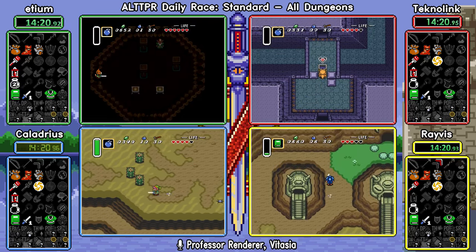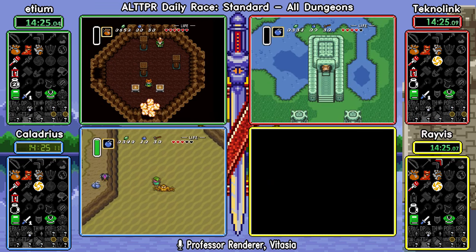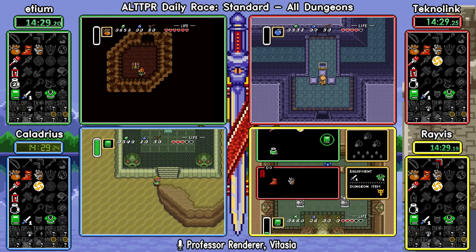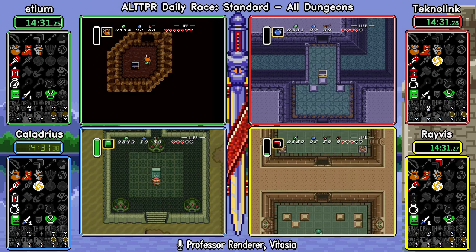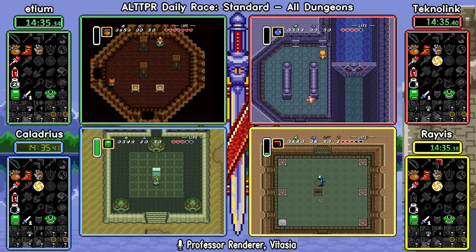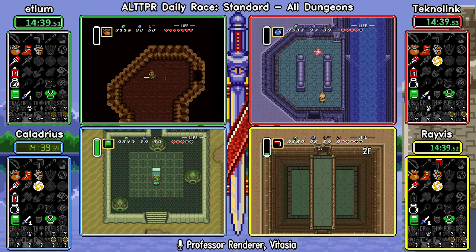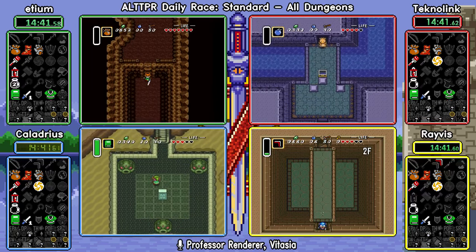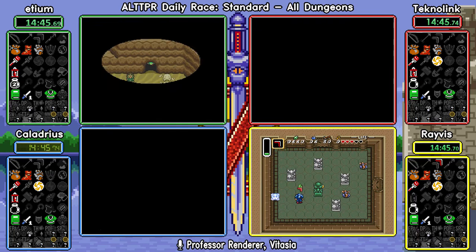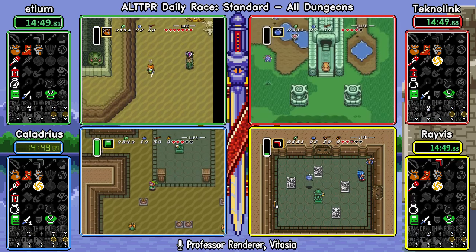Aginah, we have not checked yet. Ravis is doing kind of a more traditional routing to go ahead and do Desert Palace and then route Aginah afterwards. But Etienne, just a full heart container. It's a very healthy seed up to this point in time. Lots of heart containers, lots of heart pieces right now for it still being sub 15 minutes. Sitting at 7 hearts already? Yeah, 7 hearts is nothing to scoff at this early in the seed.